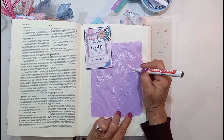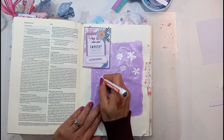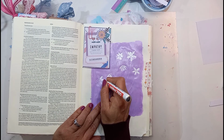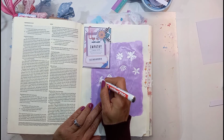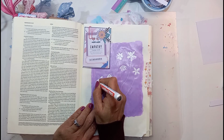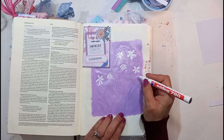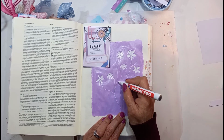I'm going to cut out most of the coloring because I was struggling, and I had to come close up to make sure I color in the line, so you didn't want to look at the back of my head the whole time. So I'm just doing the last little flower there, coloring it in, and I love the contrast between the purple and the white. You can obviously use any color. Black would even be good.